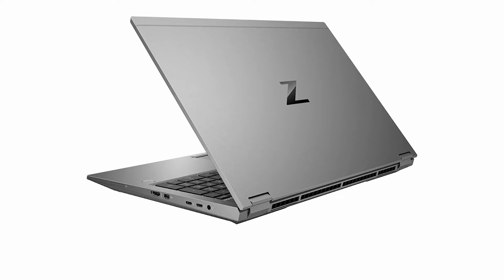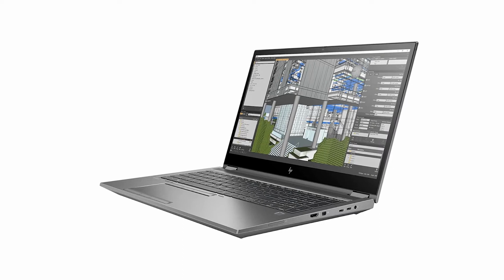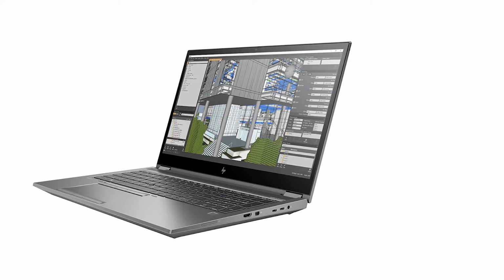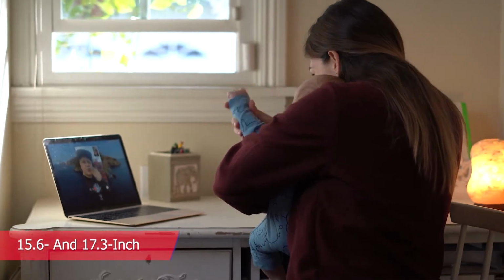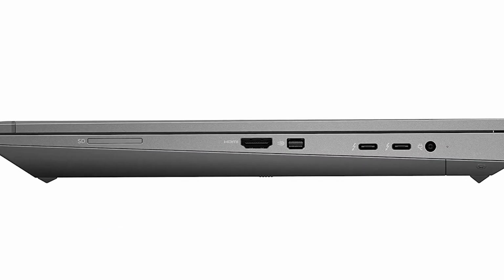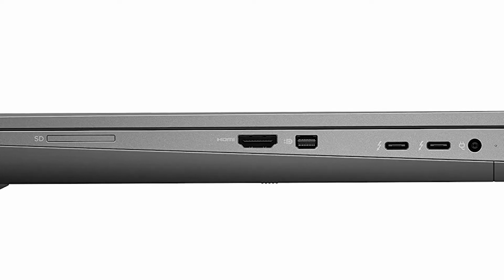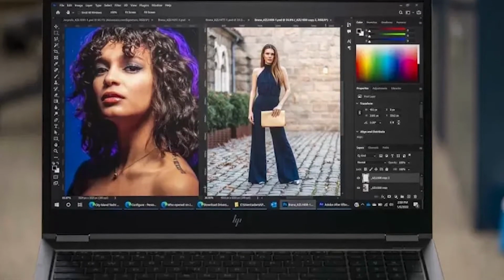The HP ZBook Fury 15 G8 is a spectacularly fast and powerful mobile workstation, ready to rip through the most demanding jobs in 3D rendering or CGI, computer-aided design, or data science, available in 15.6 and 17.3-inch screen sizes. The ZBook Fury is the big kahuna of HP's laptop workstations, built to deliver the utmost in performance, expandability, and security, and carrying a laundry list of independent software vendor certifications for specialized apps.